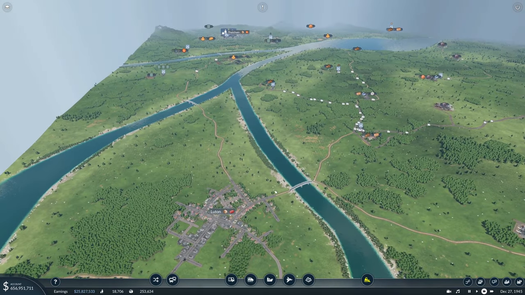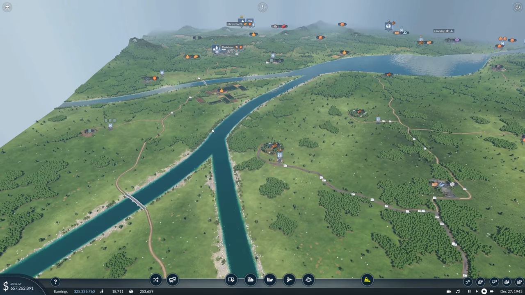Now I'm thinking we follow the line down around this river like this. We bridge over. We swing past the farm here and over into that way.